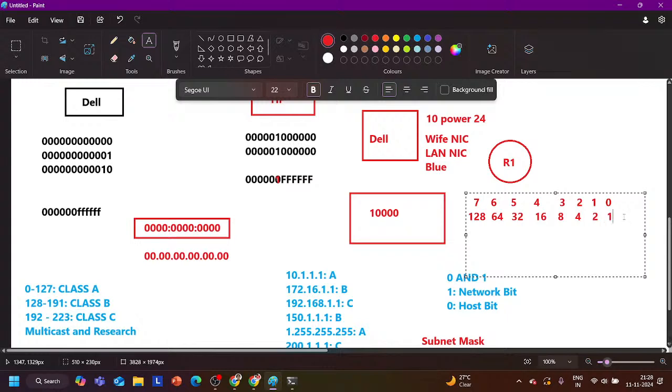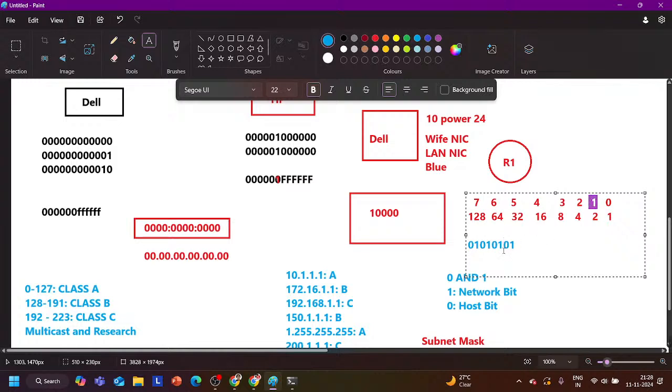So, I am writing one binary here. Let's say the binary is 0, 1, 0, 1, 0, 1, 0, 1. This one means the first position is on, this bit is on. The second position is off, this bit is off.